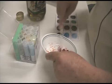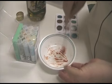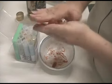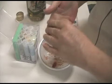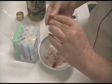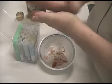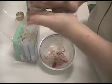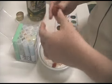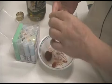If it sticks to your hands, it means you don't have enough olive oil there. So now what you do is you just play with it. You knead it, and you roll it, and this just conditions the clay. Do it for just a few minutes. And then you can store it in a plastic bag, a Ziploc bag, and put it in your refrigerator and let it set overnight, and that will let it relax a little bit and help it to set up.